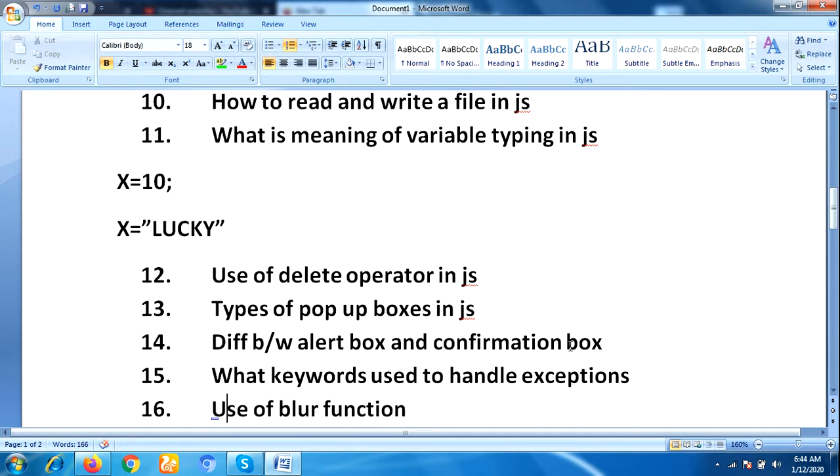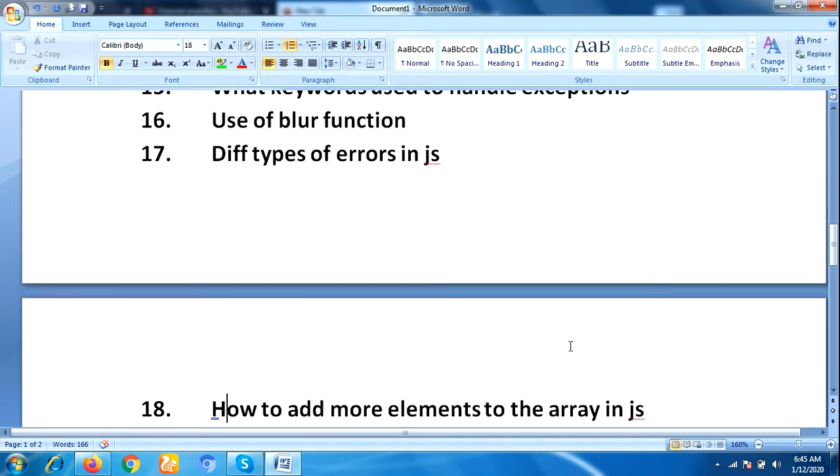So just like in the Java programming language, the same keywords are used here in JavaScript also: try, catch, throw, and finally are used to handle exceptions in JavaScript. The next question is, what is the use of the blur function? The blur function is used to remove the focus from the specified object.